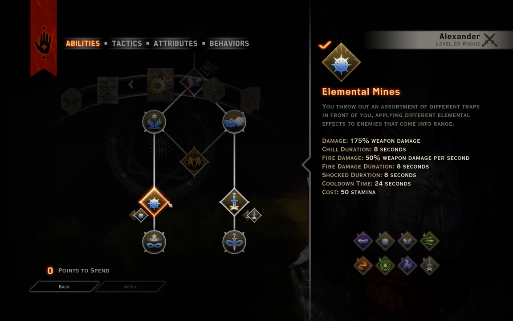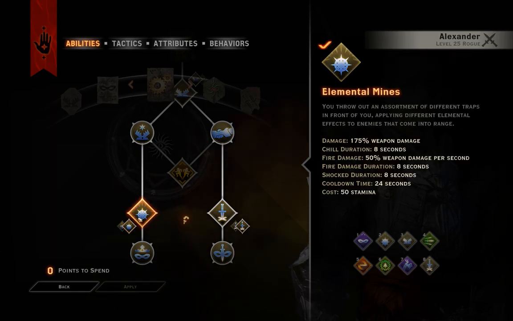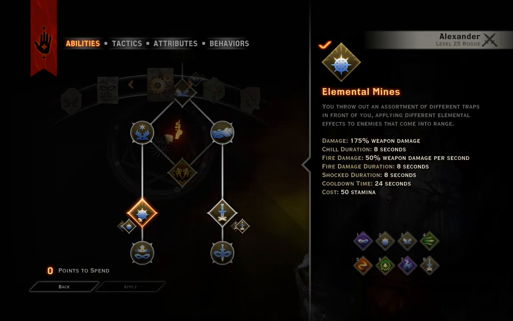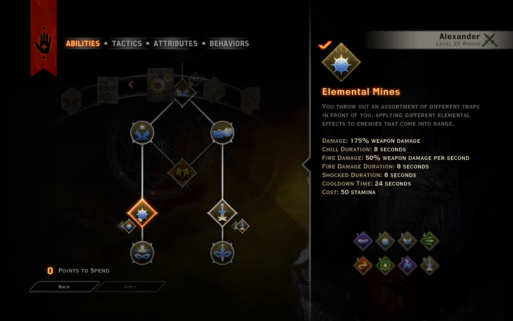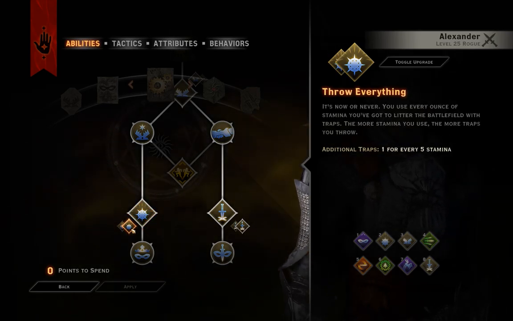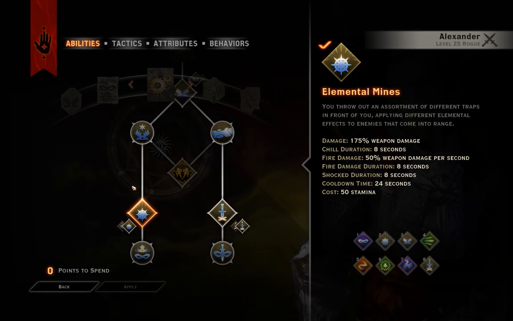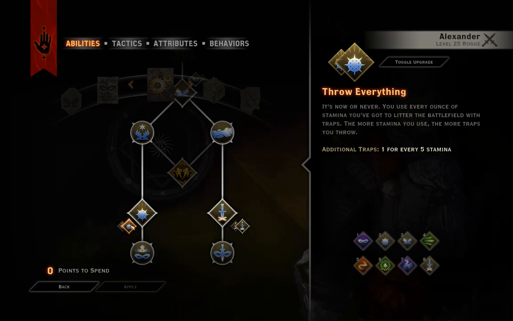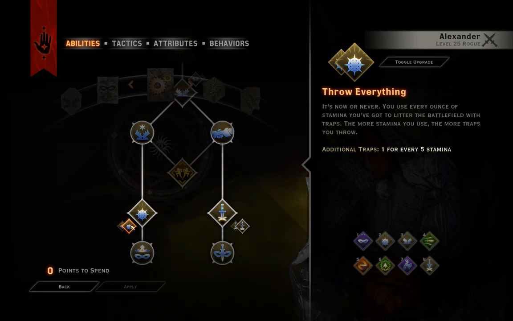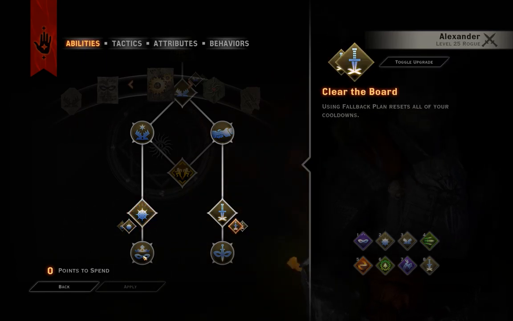So the other broken portion of this little sub combo is Elemental Mines with the Throw Everything talent. What Elemental Mines does, I don't care for the one shot because all that does is do a rotating big mine, and it's really stupid. Elemental Mines is you basically spend 50 stamina and you throw like 8 mines, I think it is. But with the Throw Everything talent, you throw 1 additional for the amount of stamina you have. And since we're using the Sigil of the Great Bear, it doubles your stamina from 100 to 200. So basically, you get an extra 150 stamina as a Throw Everything. And for 1 every 5, I think that's an additional 15 mines, and it may not seem like a lot, but you're going to watch here soon exactly why it's insane.